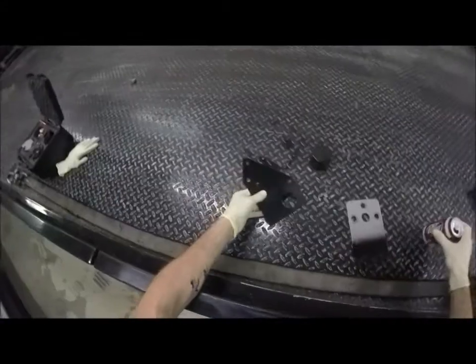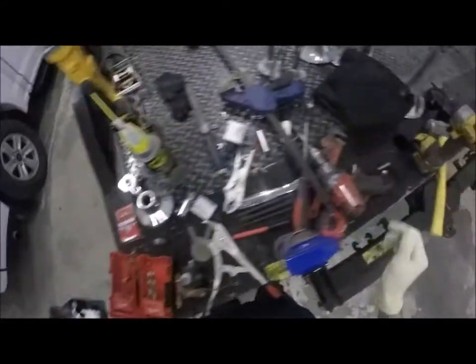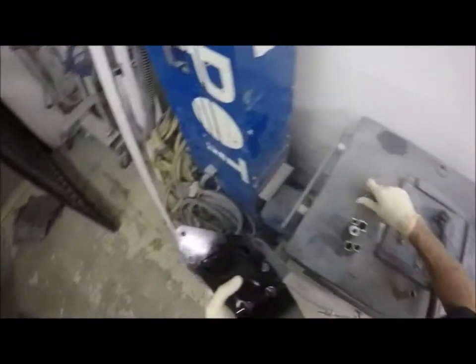Okay, we're back at it. My heated up trick actually worked out pretty well because this paint's already pretty much dry. I'm not really going for paint job of the year here. Just trying to get it so that it covers it up so it doesn't rust. All right, so let's get this guy back into place here.